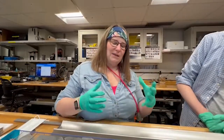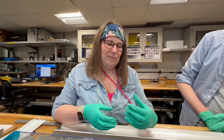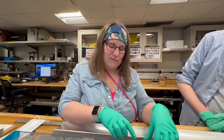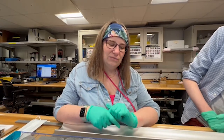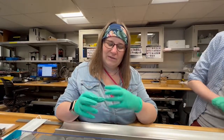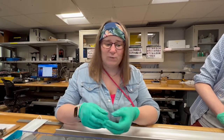When those magmas are cooling and crystallizing, they have gas in them. So that's gas that's come from the magma chamber, and as those rocks cool, those gases get trapped because we've quenched the outside of the lava flow. So those gases can't escape, and so we're left with little tiny holes in the rock called vesicles. Sometimes those vesicles are a bit bigger, so if we get those gases and they have time to coalesce, they might form something a bit bigger, which we'll call a vug.